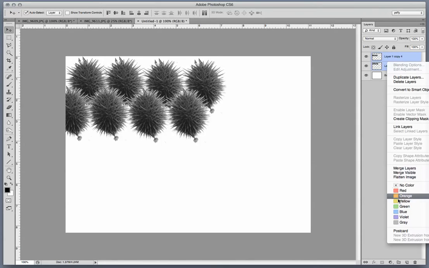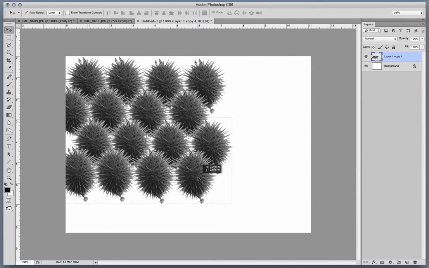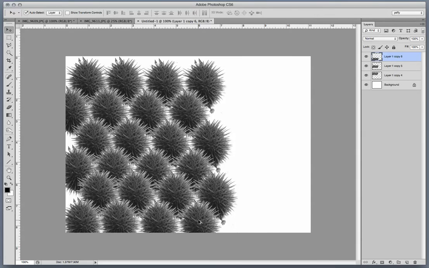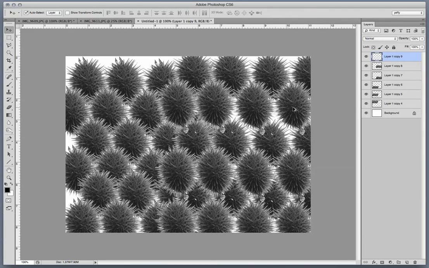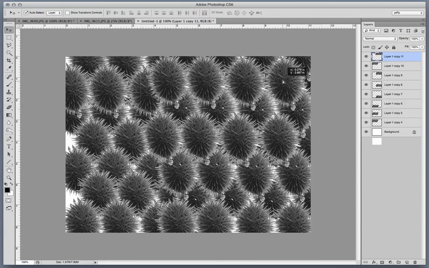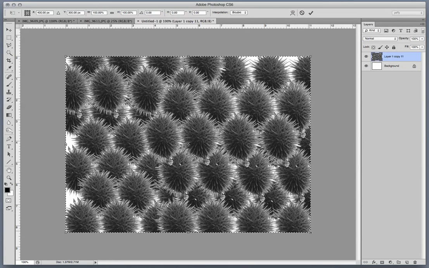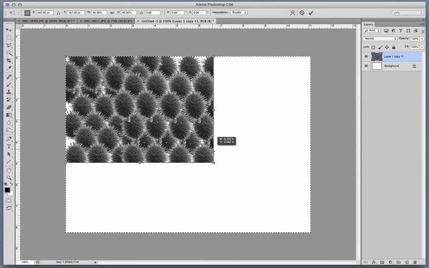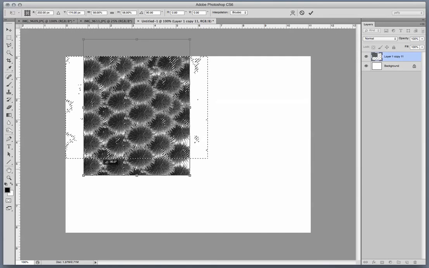I'm going to shift click through, merge layers, move tool. You'll notice how I am using the same commands over and over. Move tool, flatten, merge. This is already starting to look like a fairly interesting texture. All right, I am going to shift click through all this, right click, merge layers, select all, Control T, holding down my shift key, I'm resizing it. You see how the little arrows there turn into little rounded rotate arrows. I'm going to rotate this.